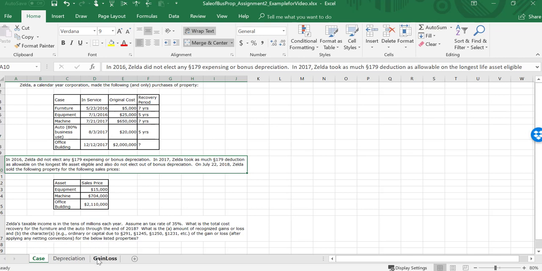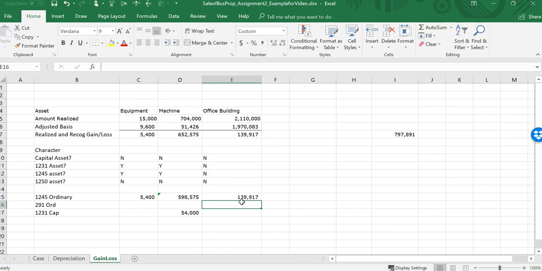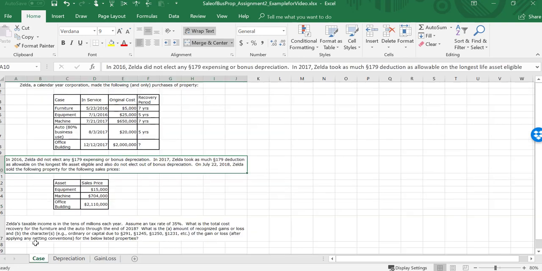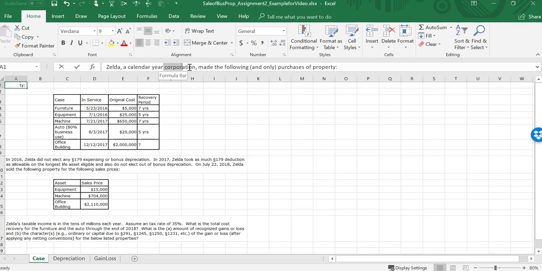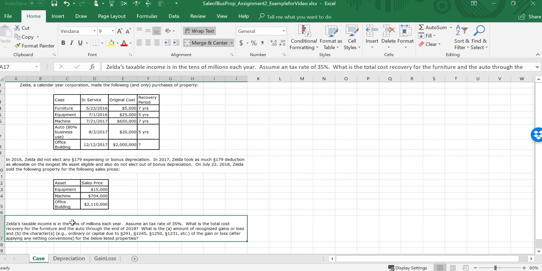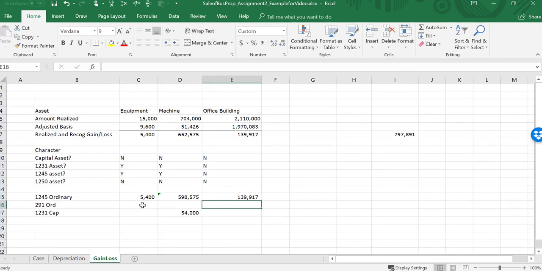The only other thing that might affect it, right? So we talked about 291 perhaps affecting it. There's a possibility that if our taxpayer had been not a corporation, but an individual, then we might have to deal with the unrecaptured 1250 at 25%. But in this situation, we do not. The other thing that could happen is there could be prior year 1231 losses. So under the 1231 look back rule, we might have had to look back and try to recharacterize some of this gain or loss as something different. But in this particular example, that is not the case.